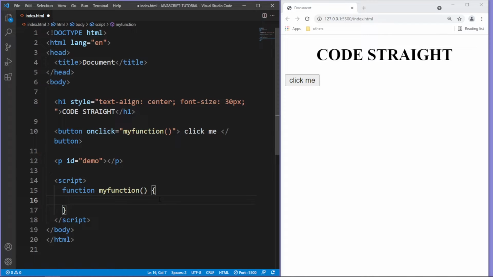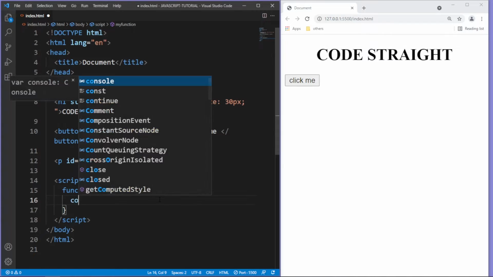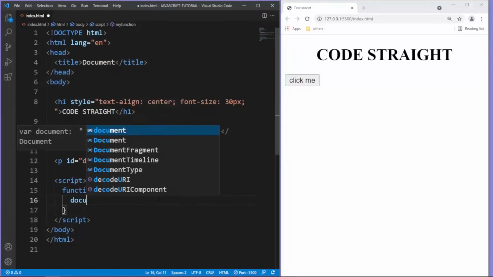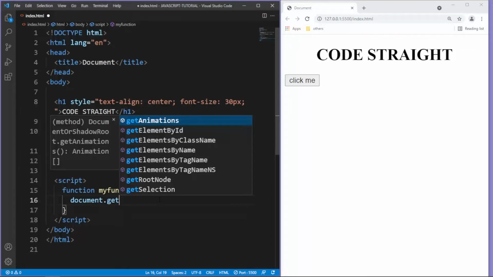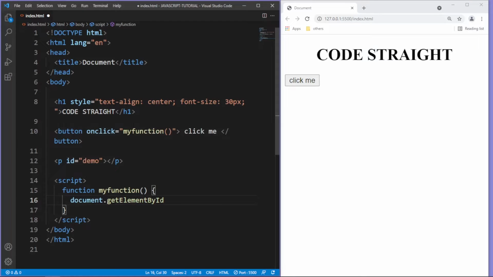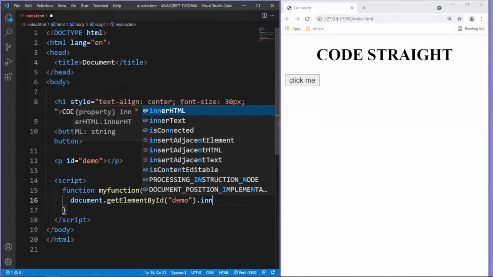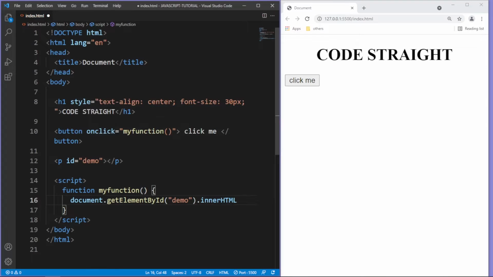And we can do this just by coming here and typing document.getElementById, and the ID is demo, and I'm gonna call innerHTML here, and I'm gonna type in this tag, say hello world.